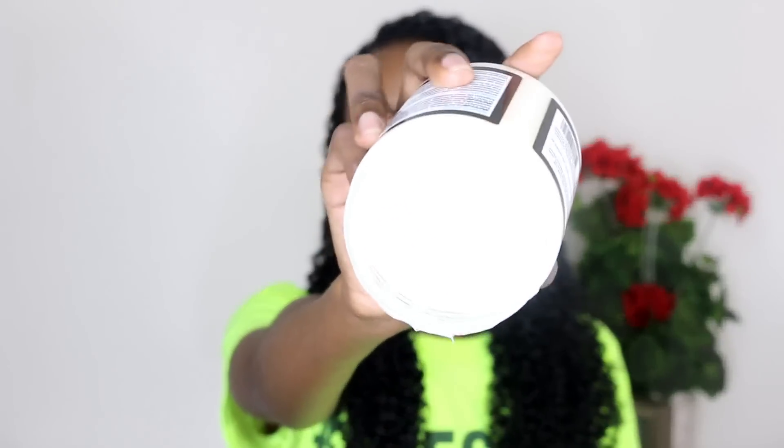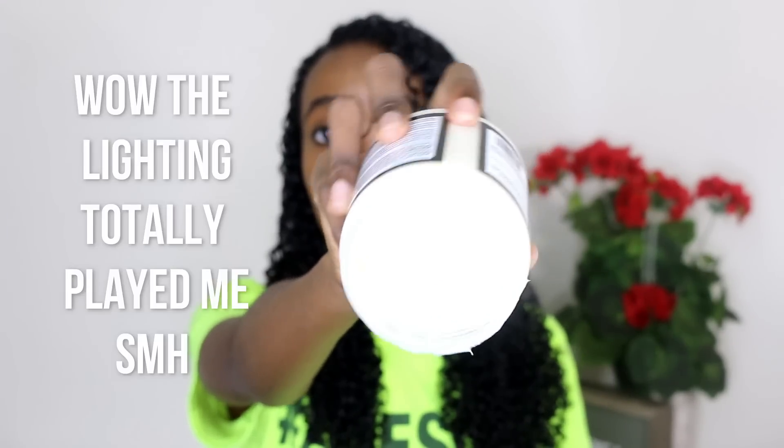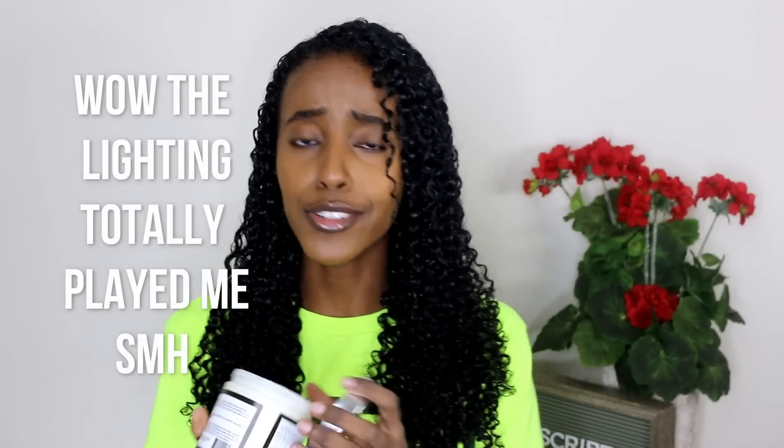So let's just jump right in. I love the fact that a little bit goes a long way with this product. I feel like that's something I look for in deep conditioners, because I tend to use my deep conditioners as regular conditioners as well. A little bit goes a long way, and I know some of you guys like to see how much product I ended up using — I can still get a lot more uses out of it.